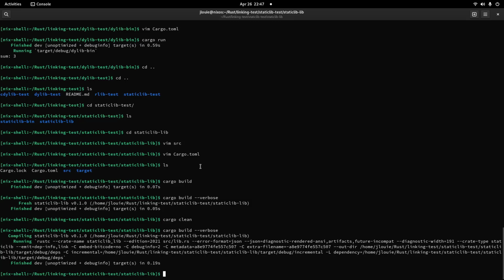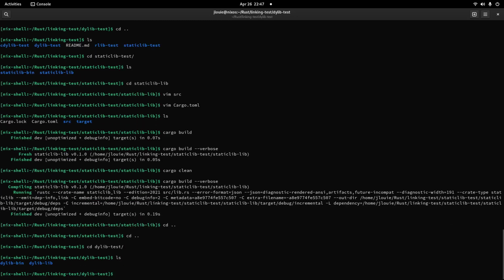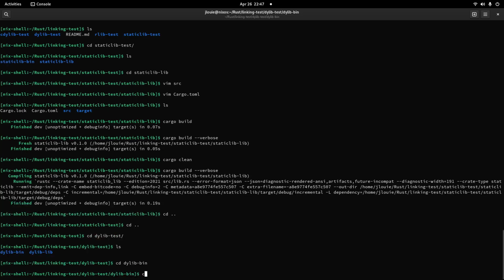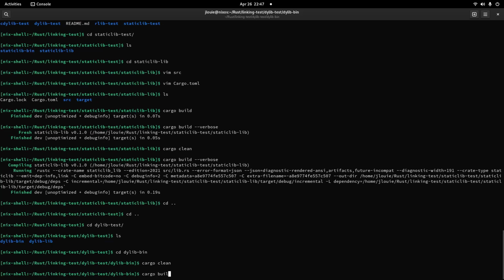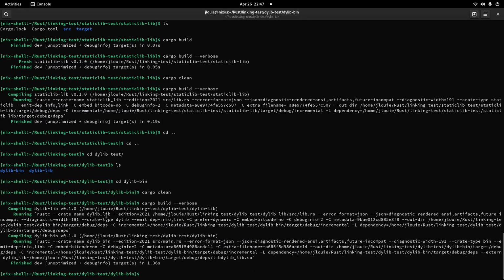And this is actually really useful because, for instance, if we go back to dylib for a second here, I know I'm jumping around a little bit, but this is kind of important to understand. If we go back to dylib here, if we do a cargo clean, cargo build --verbose, we can actually see when it's building the dylib lib, it's actually adding this -C prefer-dynamic flag here, and this is actually really important for this dylib case in particular, because without prefer-dynamic, it'll try to statically link its dependencies.